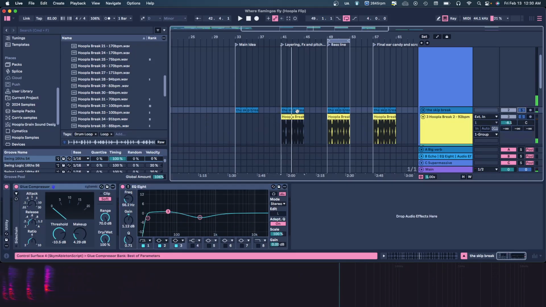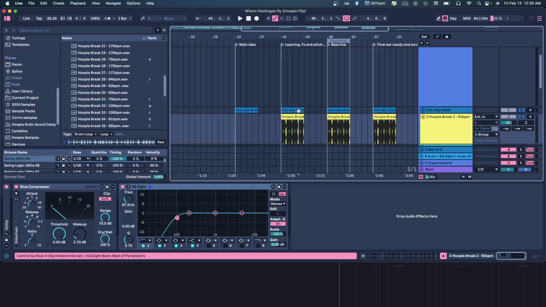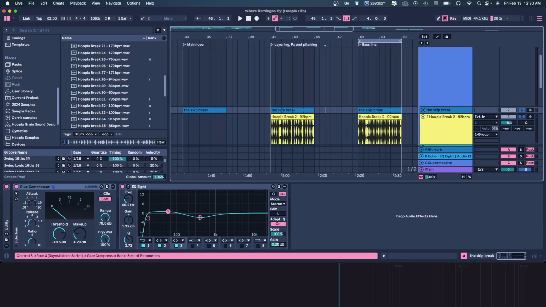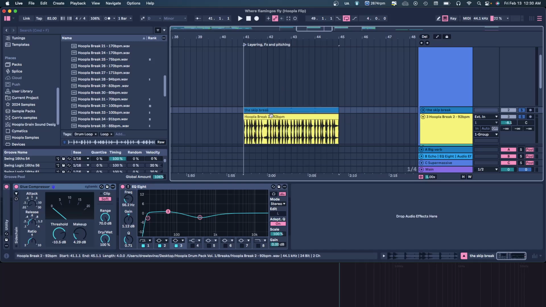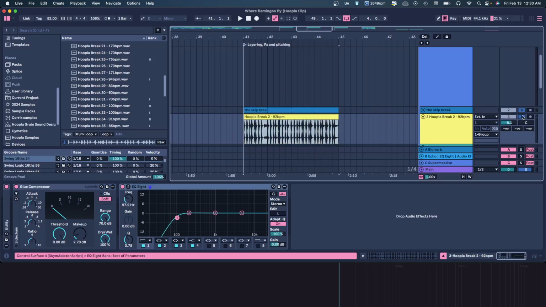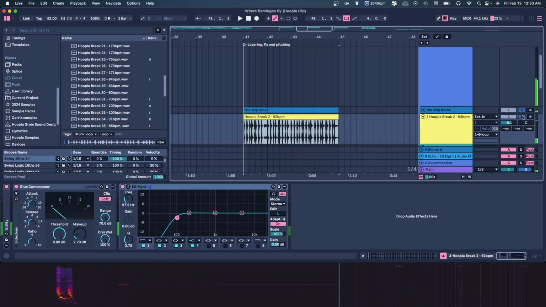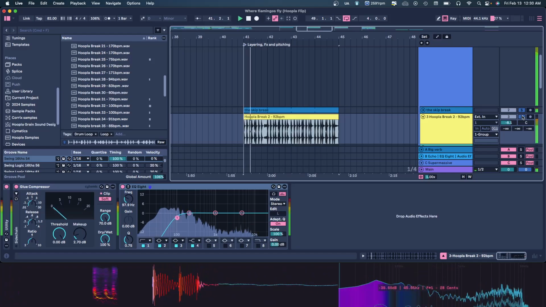And I just like the way it layers with this one, and this is something you will hear in, like, Pete Rock does this a lot, where he'll layer up breaks to fatten them up and give interest to the rhythm.